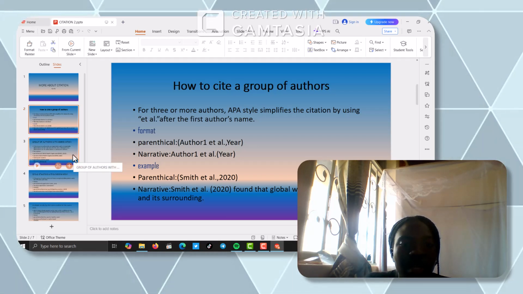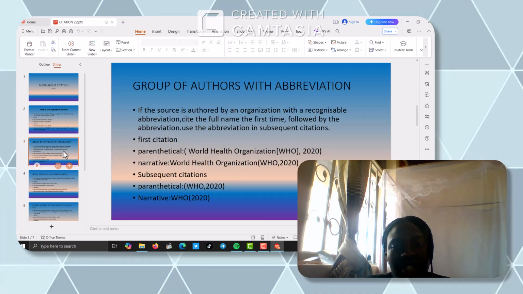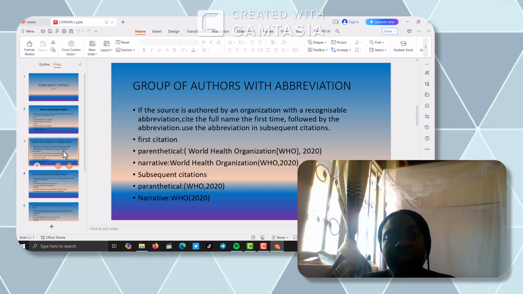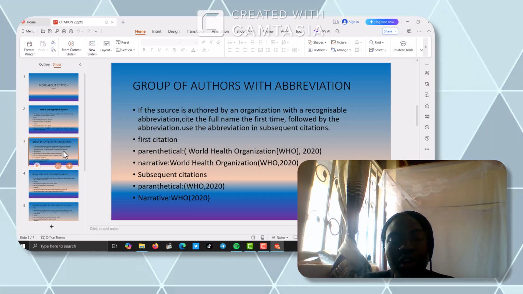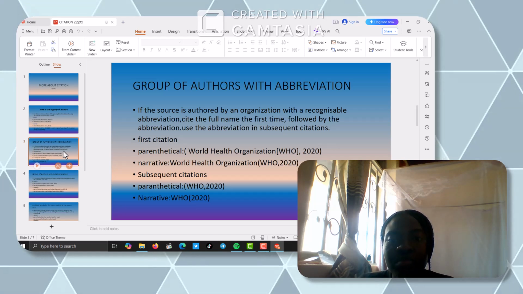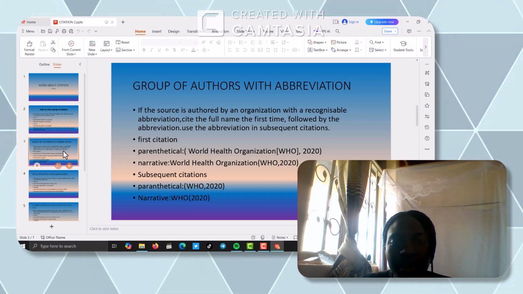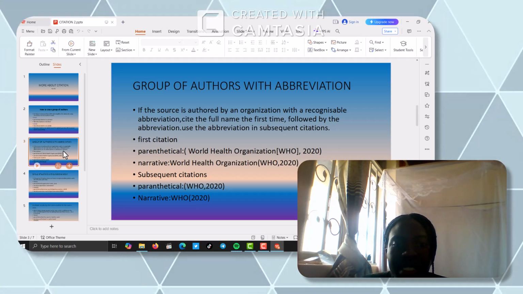Let's move on to the next, which is a group of authors with abbreviation. If the source is authored by an organization with a recognizable abbreviation, you cite the full name the first time, followed by the abbreviation, and then you use the abbreviation in subsequent citations.